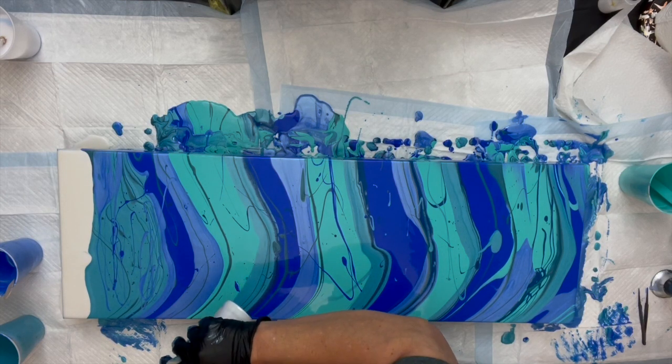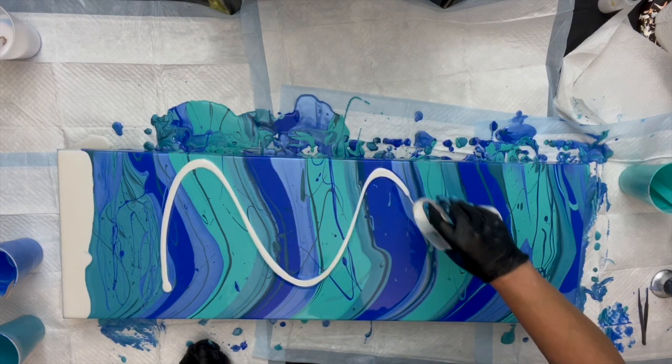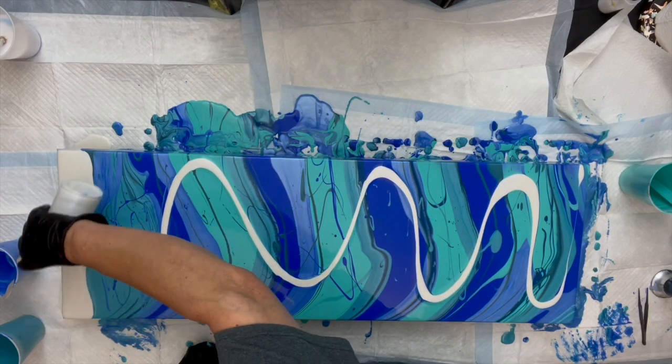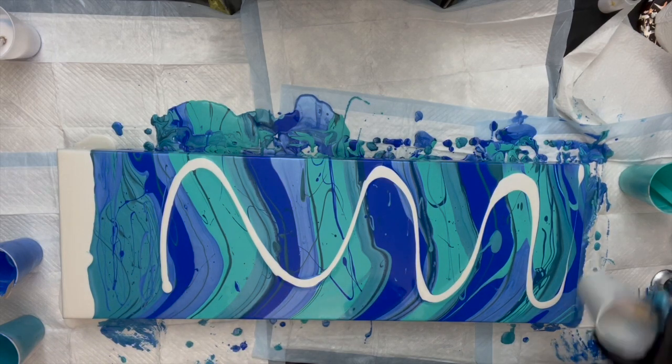So I'm gonna kind of put a thin line throughout so we have some of this color in it. And again, I'm gonna really load this line. Now, we have to decide, what do we wanna do?